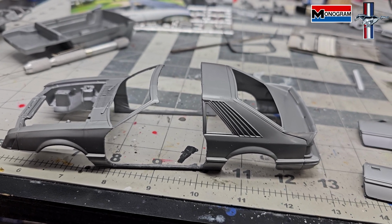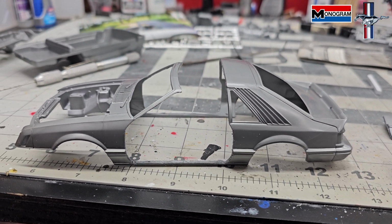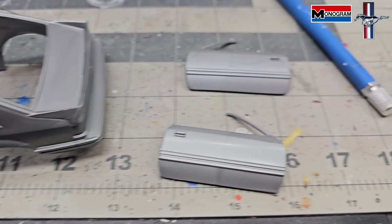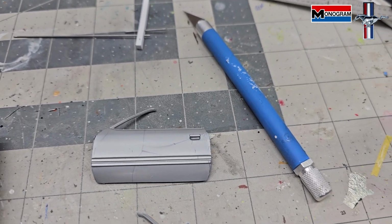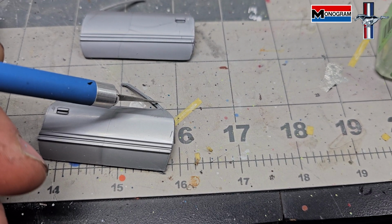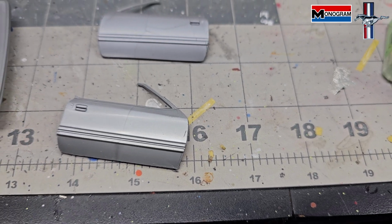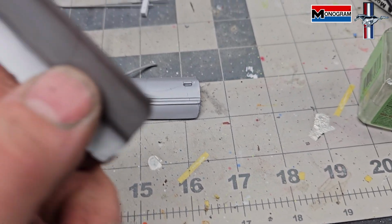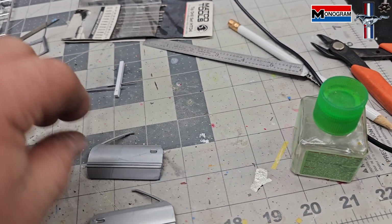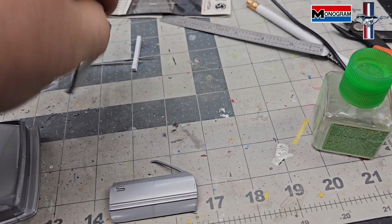All right, guys, we have success. We have her all cut out. And I tell you what, for you guys that cut doors and stuff, I give you props, because I'm telling you what, that's epic. So we got our doors here, and now I got to do some cleanup. So I still have to cut the door here. I'm going to have to put the mirror on just to see how far the mirror goes up, and then the door will get cut at the top of the mirror. So now I got to go through and clean this up really good. As you can tell, I got a little hacky because I was just getting like, come on, cut already, will you? But still not bad.